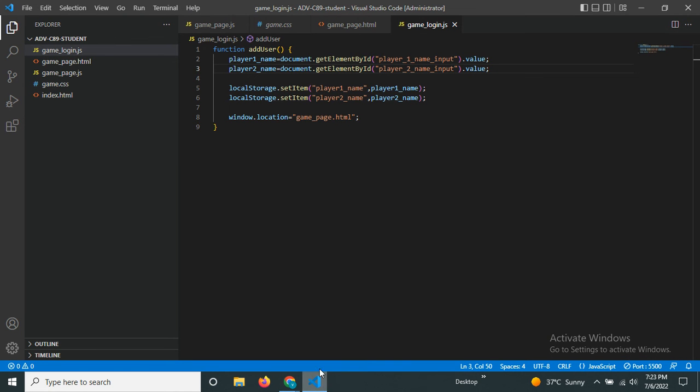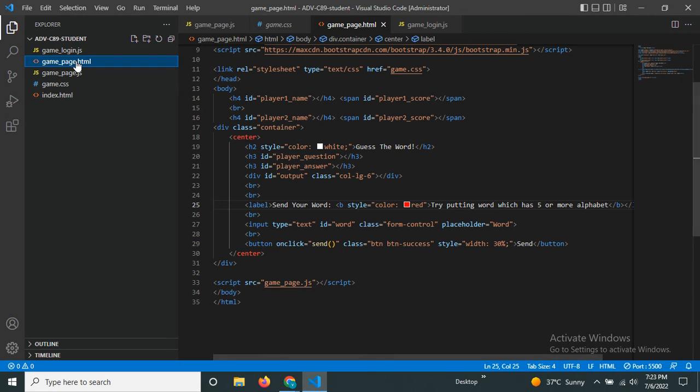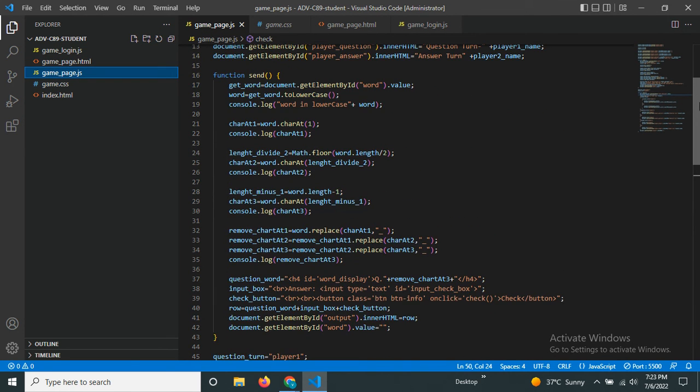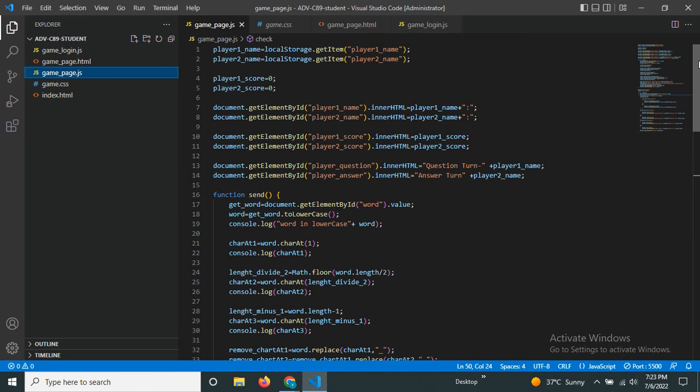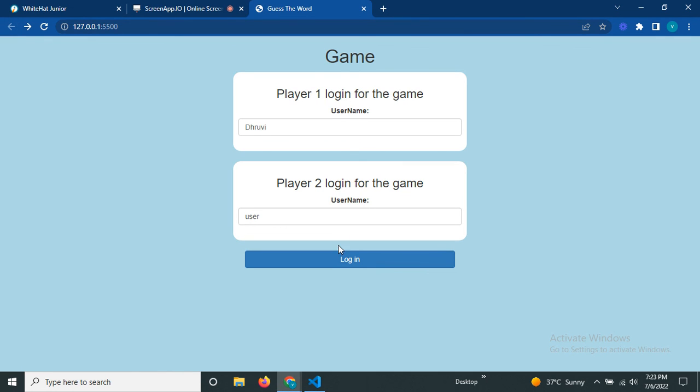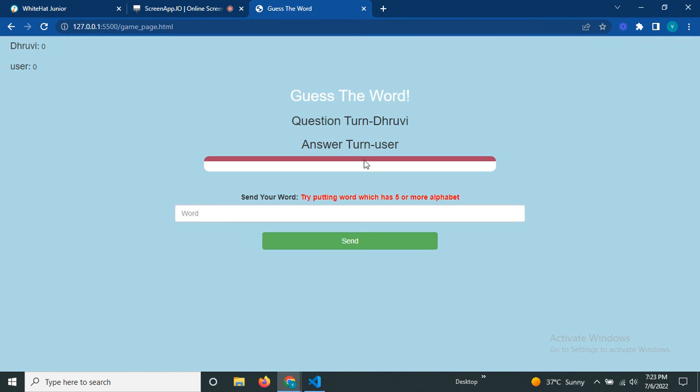Oh, we forgot here. Game login dot just game page. So we forgot one thing here. We have to add this here. Okay, there we go. All done. And now let's return to the page and log in and there, user.